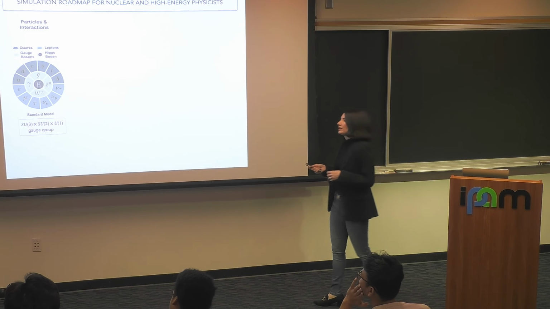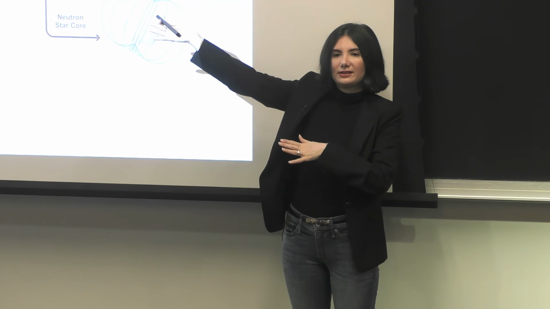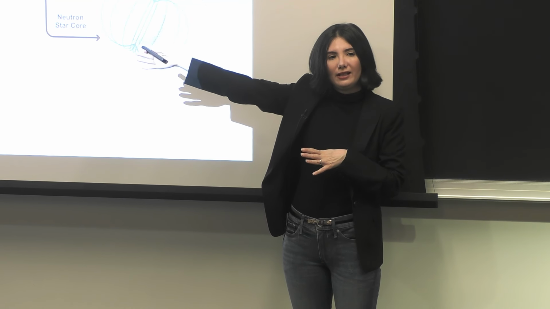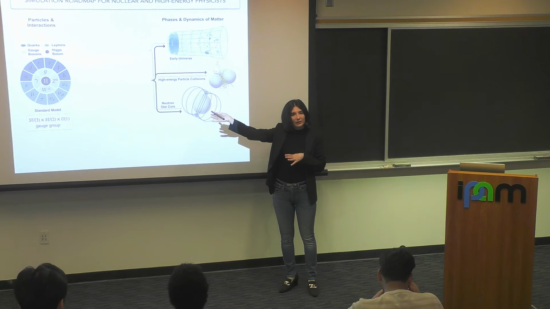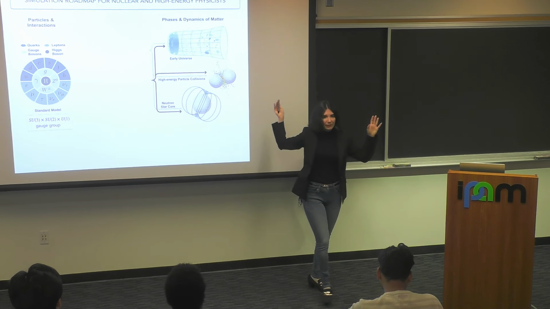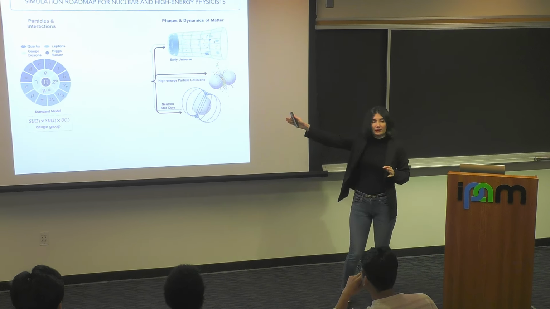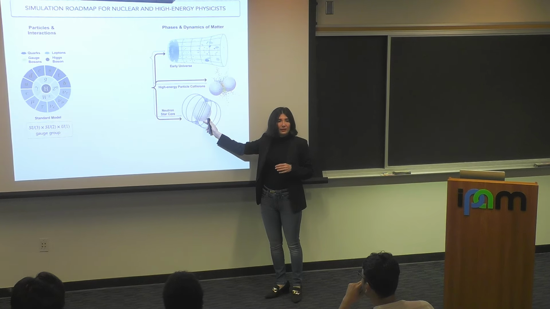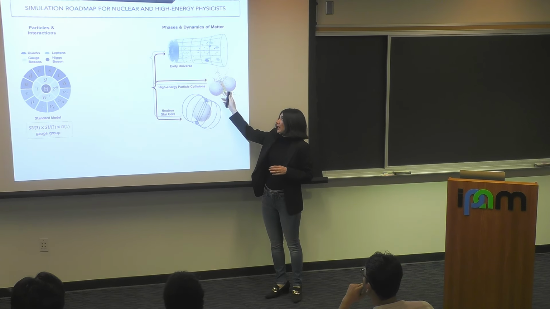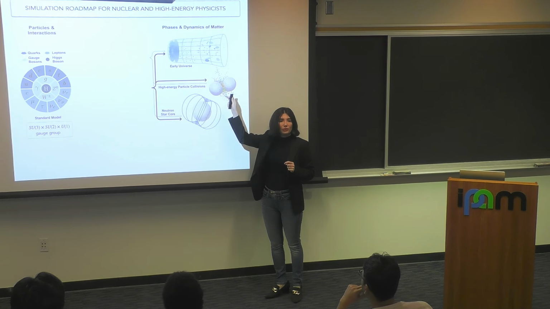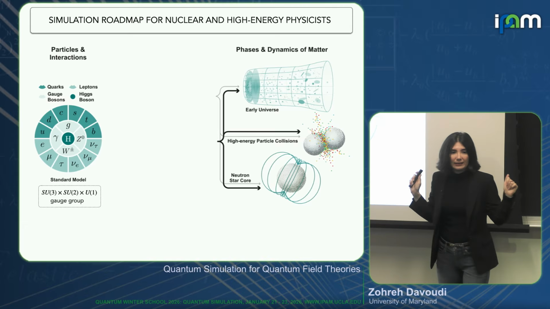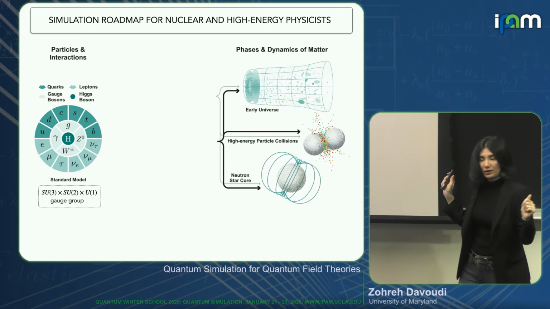the universe? We know that at the end of the day, those simple equations of the Standard Model, which I didn't write down but which are there, are confirmed in high energy colliders and a bunch of other experiments. We know that these are the underlying interactions and particles. How do we go about making predictions for the interior of a neutron star? What are the different phases of a very dense form of matter? What would happen if you collide two high energy particles? How would particles be produced out of that very extreme set of initial conditions?